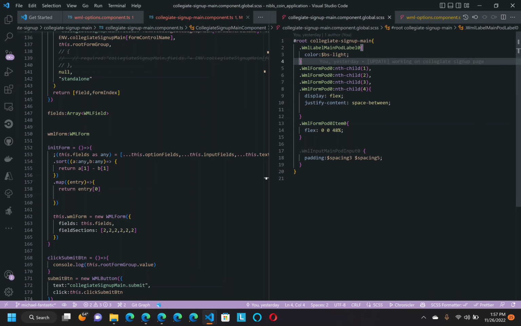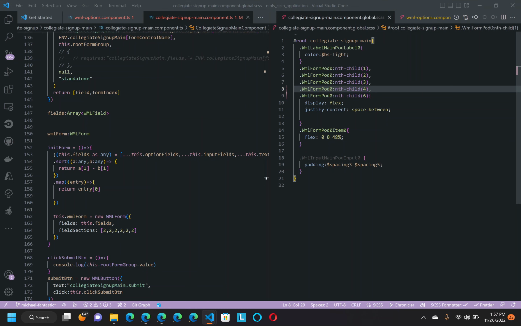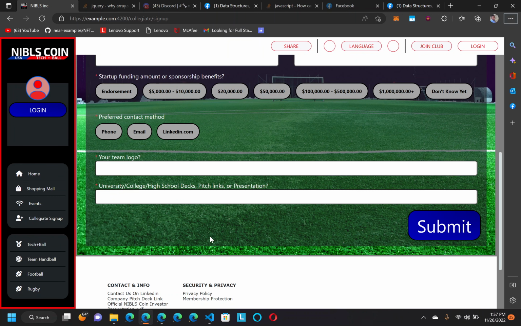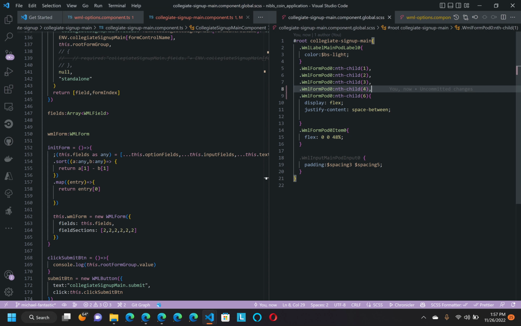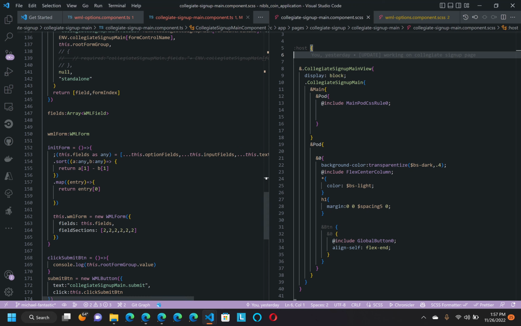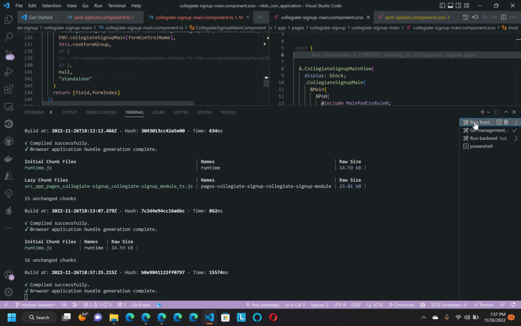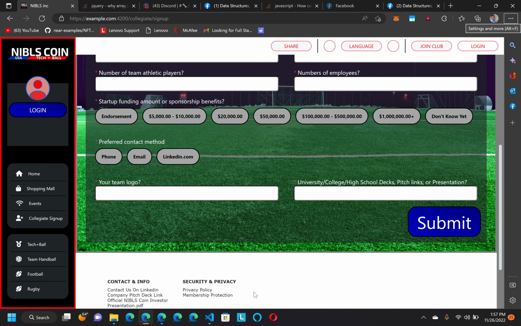I think this is going to be the sixth one. Bad design practice, I should definitely look for a way not to repeat myself, but it looks pretty. This is collegiate sign up global. It's probably going to reload. Yeah, I think it's going to reload. Yep, now they're side by side.